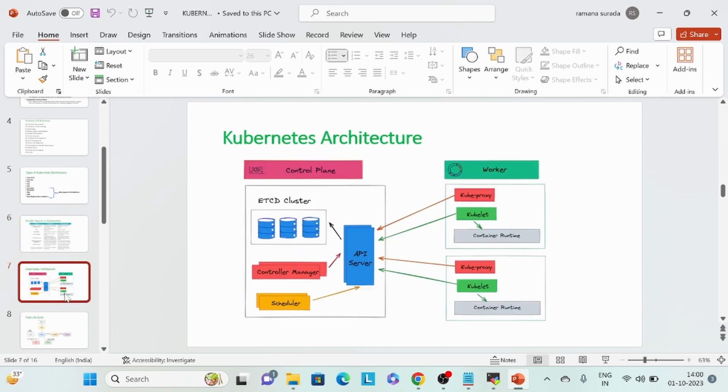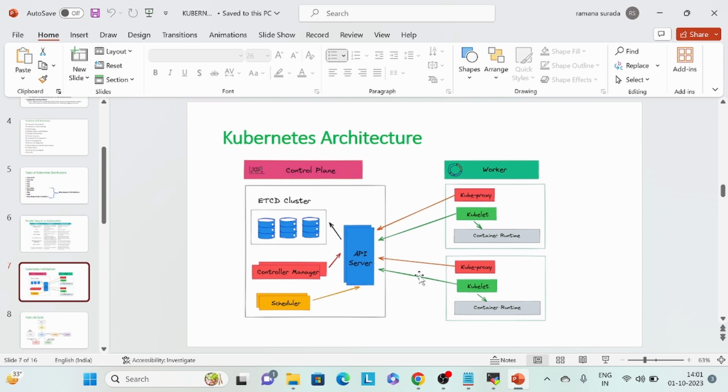Now let us see the Kubernetes architecture. Very, very important. In every DevOps interview, it's a mandatory question. And not only for the interview, you should know the background process of Kubernetes, how Kubernetes works. What is the control plane, what is the data plane, how the worker nodes work, what components they contain, and what the functions of each component are, how they send the traffic, how they get the response back. All these things you will see here.